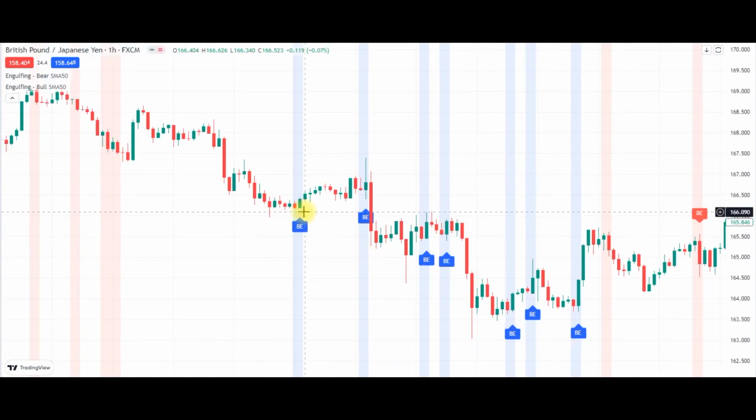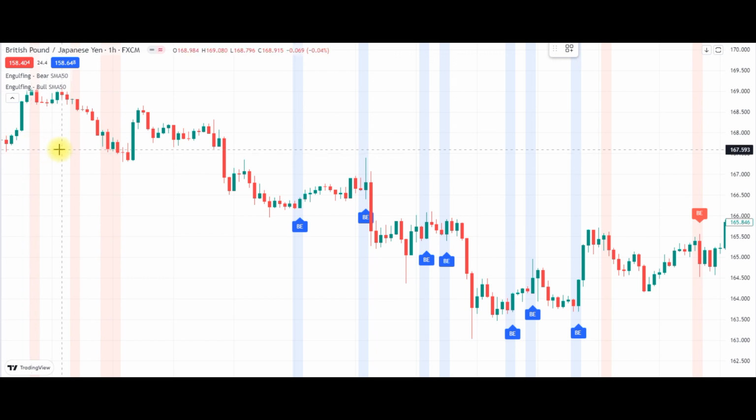Here we have a bullish engulfing pattern, a red candle, followed by a green candle that engulfs the whole body of the red candle. And it's in the ongoing downtrend, but it's in the low of the swing. So in this case, it counts only for a few candles. And this one is also a bullish engulfing pattern, but this example shows you that not every pattern is followed by a reversal. That's why it's so important to do more analysis than just spotting and identifying the patterns. That's why I always point out, please make sure that you don't use a single pattern as a whole strategy. Therefore, we will look at how to use patterns in a strategy.